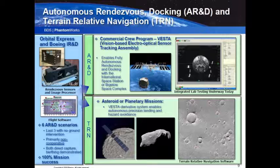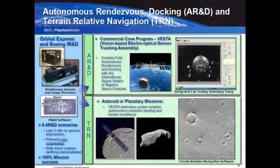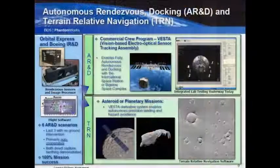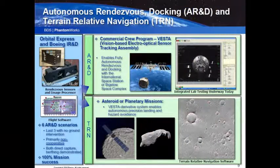we have the experience from the Orbital Express program back in 2007 of having flown optical navigation systems. There's a picture of what we flew back there six years ago on board the Astro spacecraft. It completed 6 autonomous rendezvous and docking scenarios. And one point here, which is not that commonly known: although we used the NASA AVGS system for corridor approach, actually all the acquisition and track was using optical navigation from hundreds of kilometers all the way in to capture, contemporaneously with the NASA system. So I just wanted to get that out there to make sure everybody understands that.